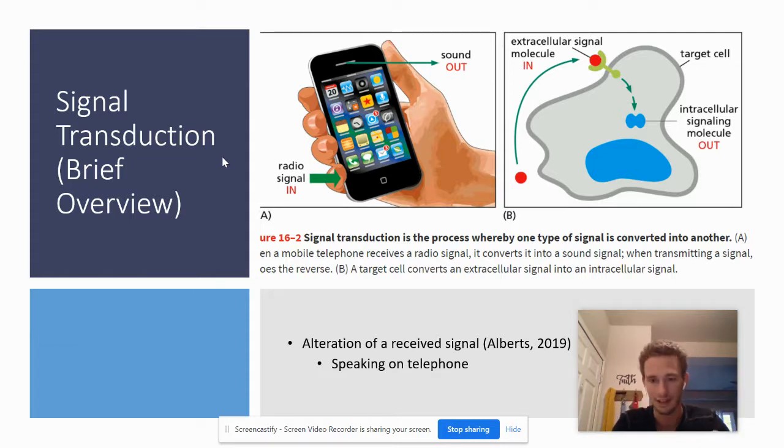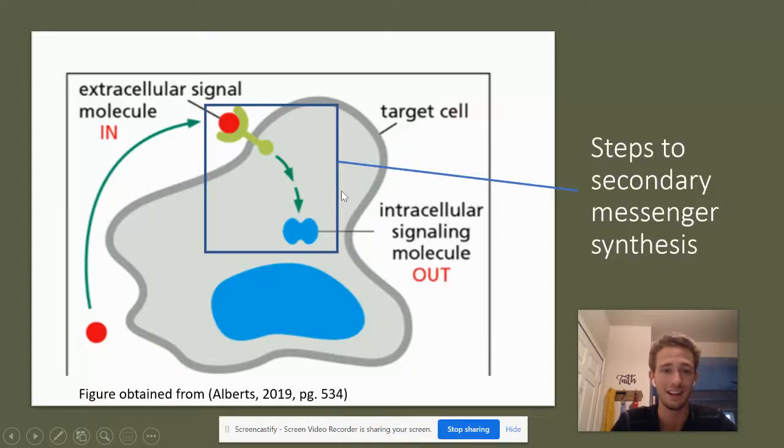The same thing happens with cells. As you can see here from Alberts' textbook of cell biology, there are very specific ligand, which is the signal here, and receptor interactions, each its own, to facilitate some sort of intracellular response. And we'll get into that more in detail in this next slide. This is the step-by-step process that will occur, with these pretty little arrows. We'll get into detail with that in a little bit.